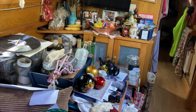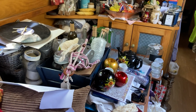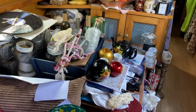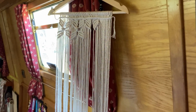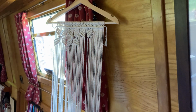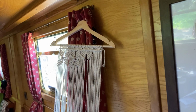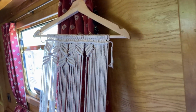And then this is our growing collection of stock which we're working on at the moment, and once we've traded this weekend we can get it all into the storage boxes and out of the inside of the boat, hopefully. Here's a piece of macrame that I'm working on, so get that done for the weekend as well. That's going to be a storage hanger that can hang onto the gunnels or on a door or on a hook somewhere. I will show you it when it's finished.